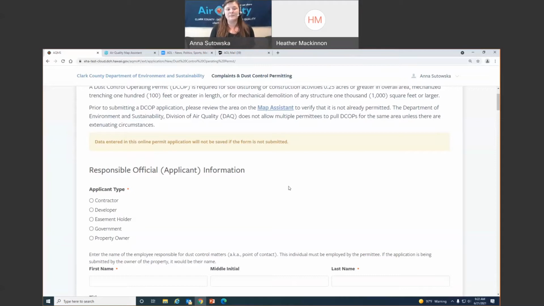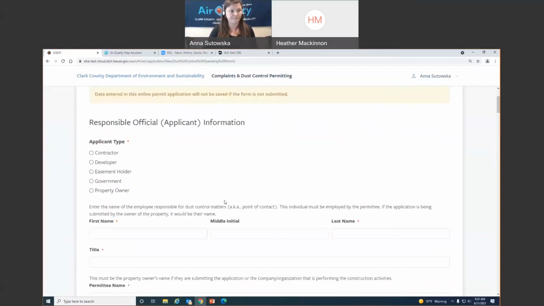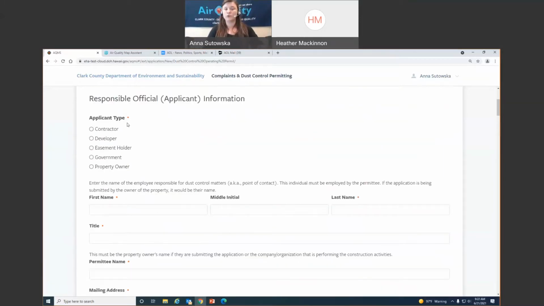Okay. So I'm going to submit this dust control permit application as the responsible official of my own construction company, which does not actually exist, but we are going to pretend that it does. So my application type, and if you've submitted enough paper apps, you'll notice that this flows the same way as a paper app. We start with RO, the responsible official, and the permittee, and then we get to the on-site representative, project acreage, project info, and whatnot.